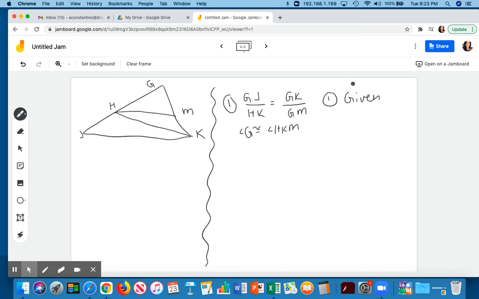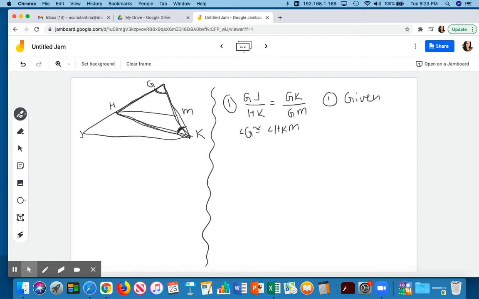All right. What I got tripped up on was this proportion up here. We actually don't need that until much later in the proof. So really what we should just do in this first part is say, okay, well, angle G is congruent to HKM. So that's actually right here. So basically, what you have to see from the very beginning, and I'm going to try to make this as neat as possible, is that this triangle that I just traced is isosceles, if you kind of turn your head to the left and look at it sideways.